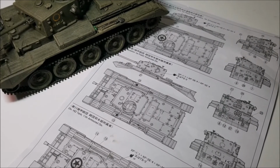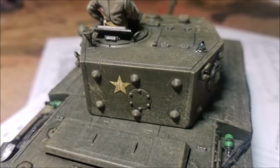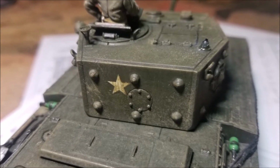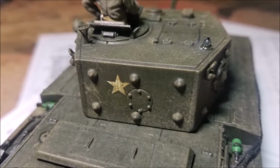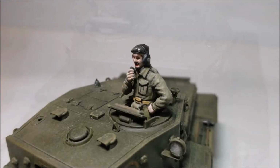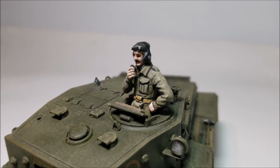The rear decal was also a bit of a bugger, as it's over a load of great big rivets, and the decal wouldn't contour to these bits very well either. So I grabbed a smaller star left over from another kit, slapped it on the back and called it a day. This kit comes with one Commander figure to complete the model.